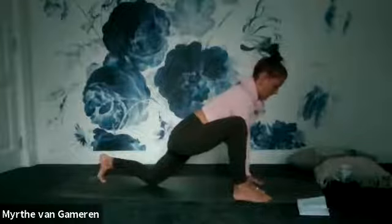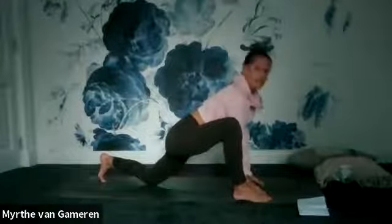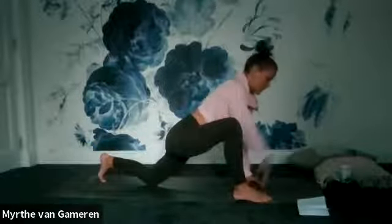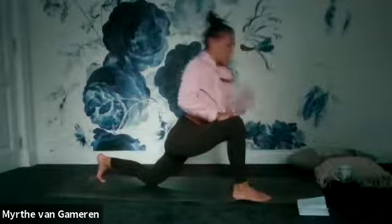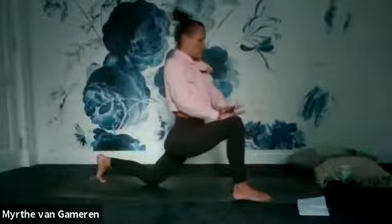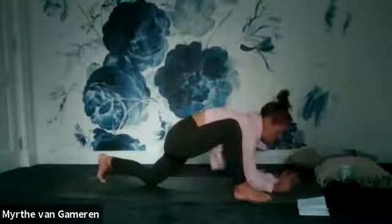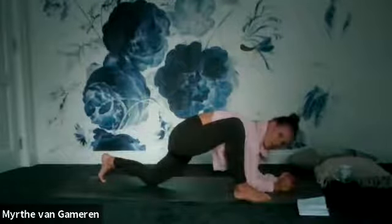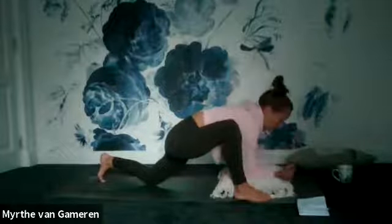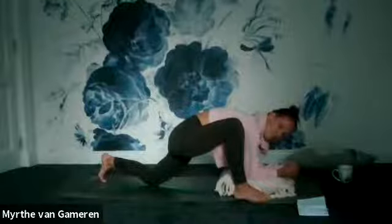Coming into dragon. So for dragon, you've got a bunch of options. You can stay exactly where you are with the hands on the inside of that foot. You may want to come hands onto the thigh if you want to have it a bit more active, being straight up. Or if you want to go deeper into the hips, you can come all the way down into the forearms. And if that comes just too deep, feel free to grab a pillow or a block if you have it, and bring the forearms all the way down onto it.